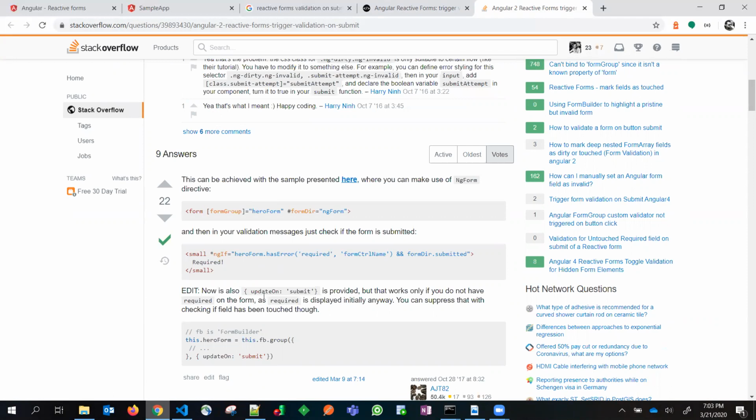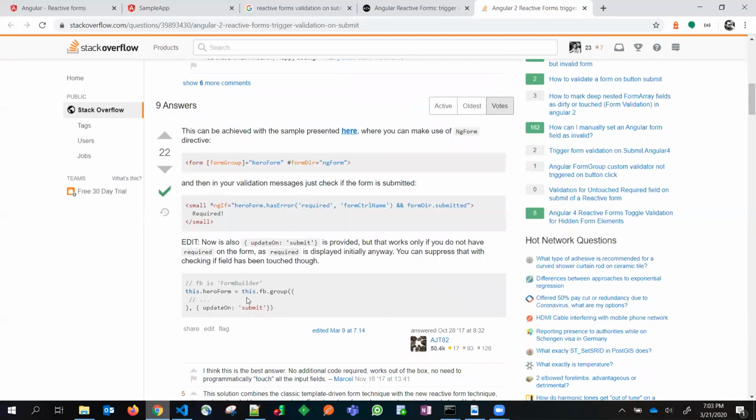This is also provided, but it works only if you do not have required. See this. It will work only if it does not have a required field, because the button will not be enabled, right? The disabled will always be disabled, not able to click it. Okay. So this fb.group and updateOn submit.